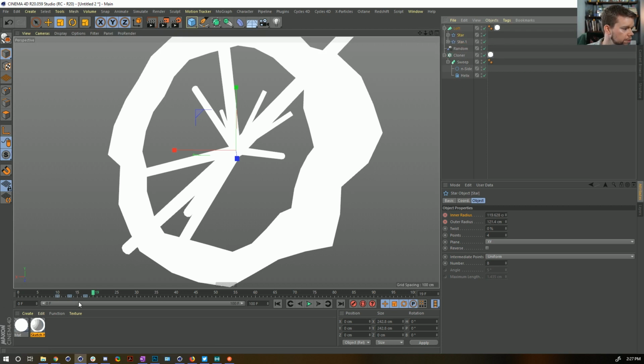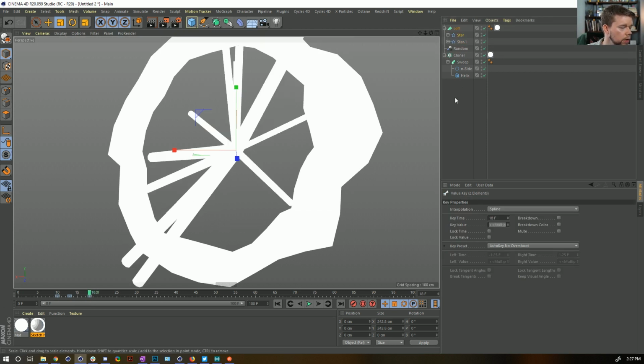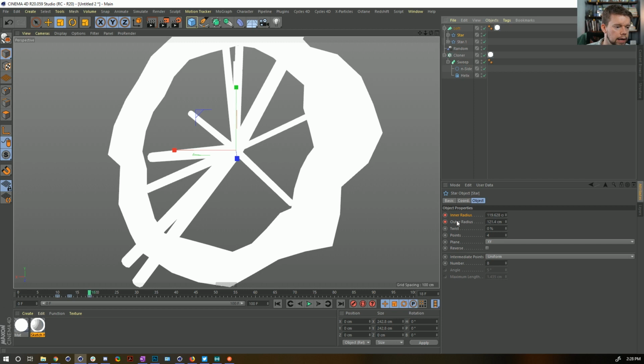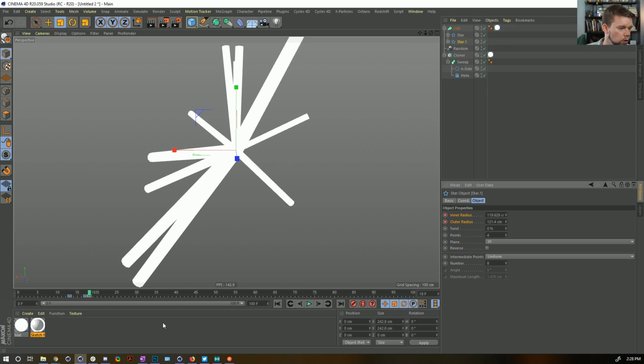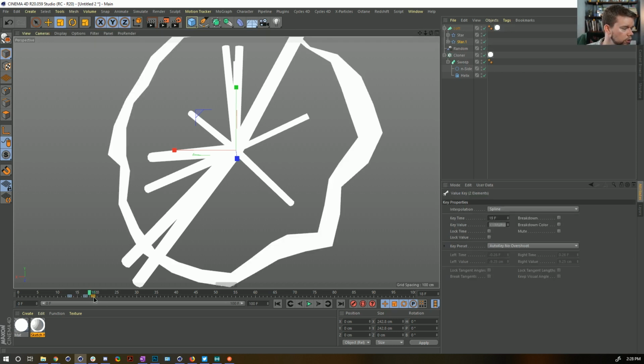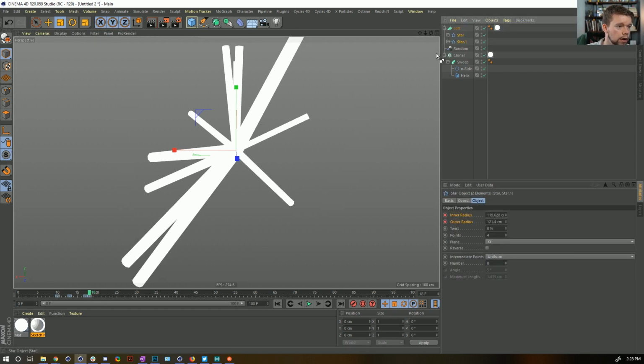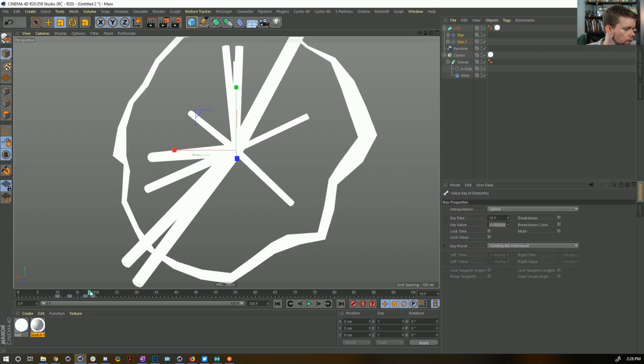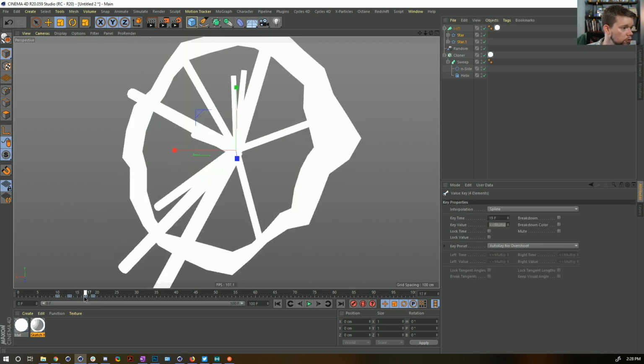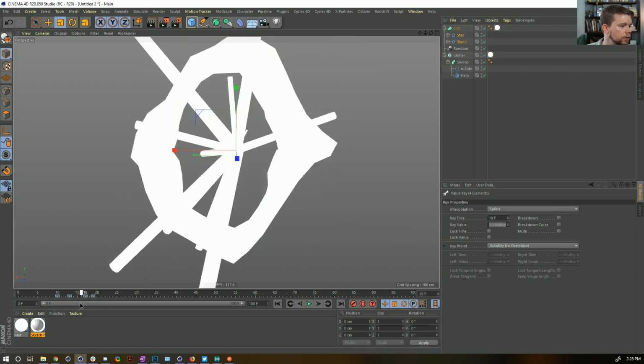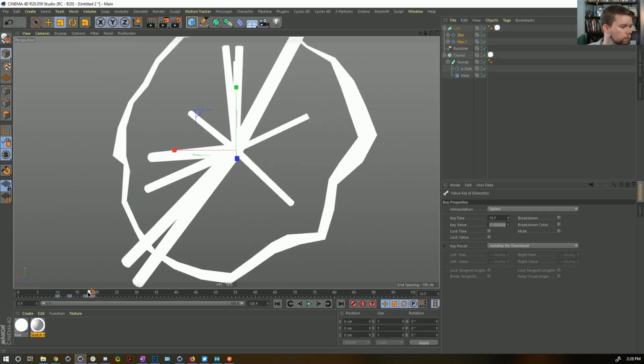So let's go and grab the final keyframe. I'm going to pull that out one more. And then here, I'm going to copy those keyframes, go to my inner one, and paste it at this time. Hopefully, yeah, let's drag both those out one more frame. It's going to burst, chase it behind, and then thin out to nothing. So you can see it just bursts out, and we get the final one fading.